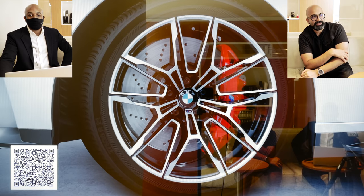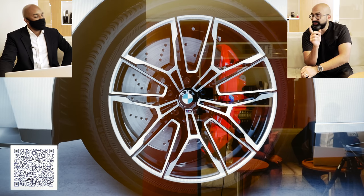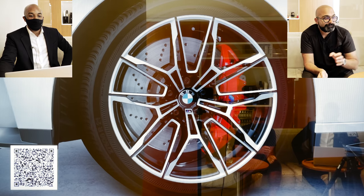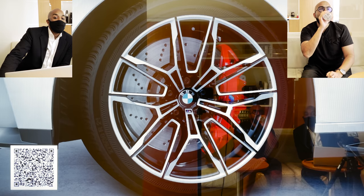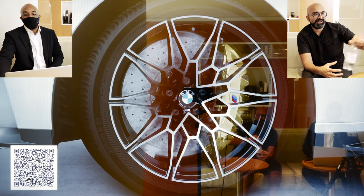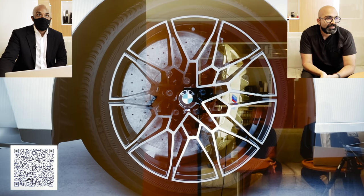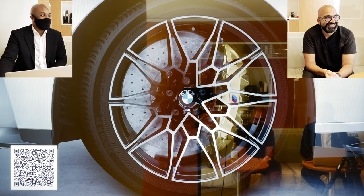I'm going to go for the silver wheels because I'm probably going to change them anyway. The other thing that's obvious to me — because I'm going to keep this car for quite a while — is I want to go for ceramic brakes. To incorporate those you'd want to go for the M Pro Pack. Selecting the pro pack adds the carbon ceramic brakes, and you can see immediately how it changes on screen — the calipers are gold, which are unique to the carbon ceramic brakes. The M Pro Pack also includes the driver's pack, which gives you an enhanced top speed limiter.